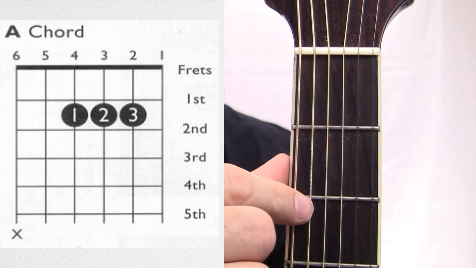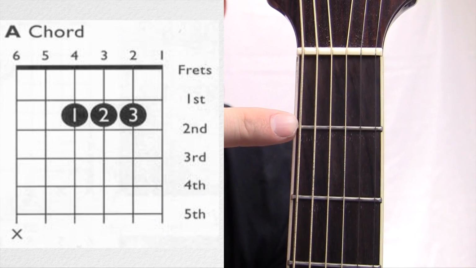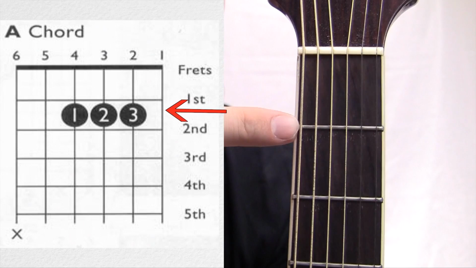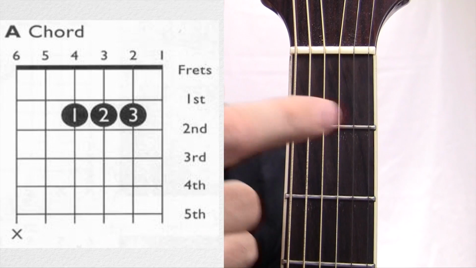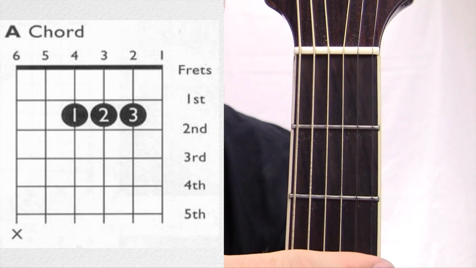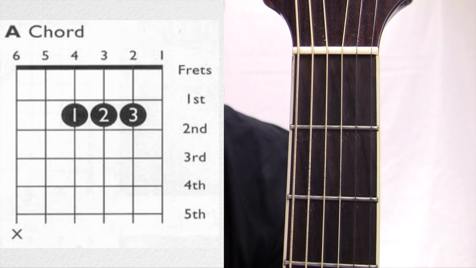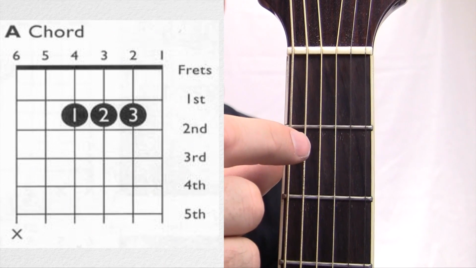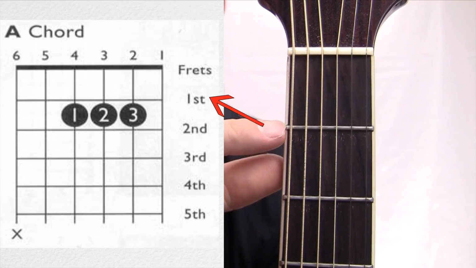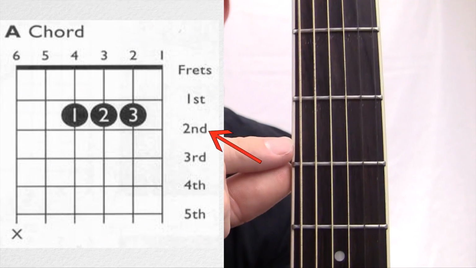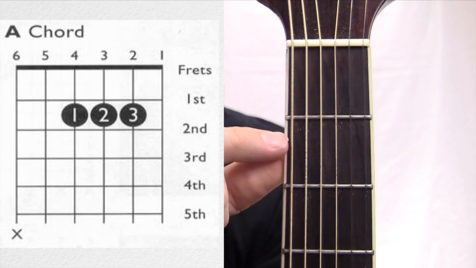Okay, now what we'll also see is frets going across the diagram. If you look at your diagram, the lines going across, and if you look at my guitar, the frets on here go across the guitar. It's as if you're looking at the diagram as if the guitar is standing up and down off the ground like mine is at the moment. So going down the diagram, we've got 1st, 2nd, 3rd, 4th, 5th. Those are the fret numberings. So it's 1st fret, 2nd fret, 3rd fret, 4th fret, and 5th fret. I've got to move my guitar up so you can see all of those frets.